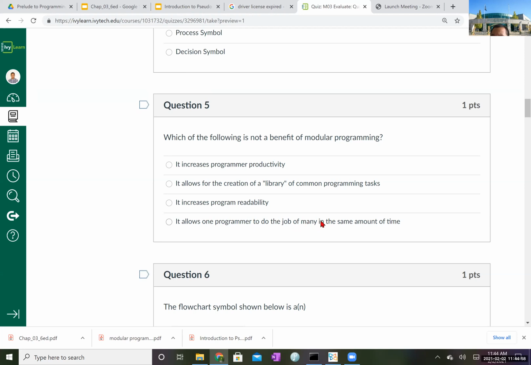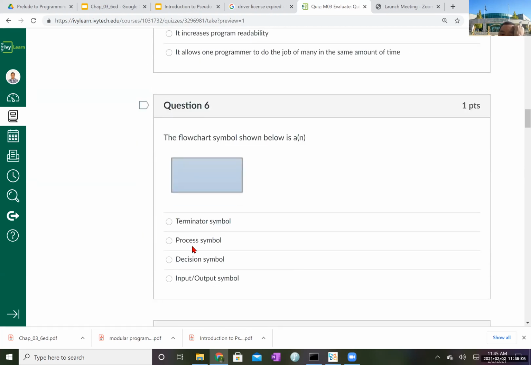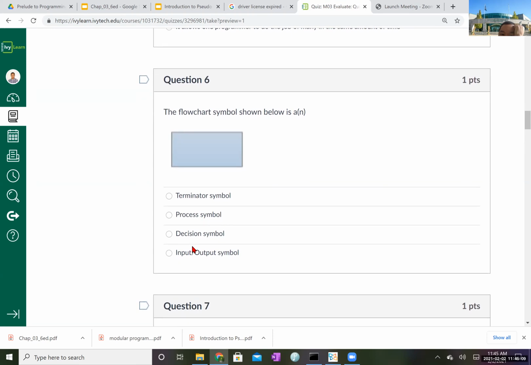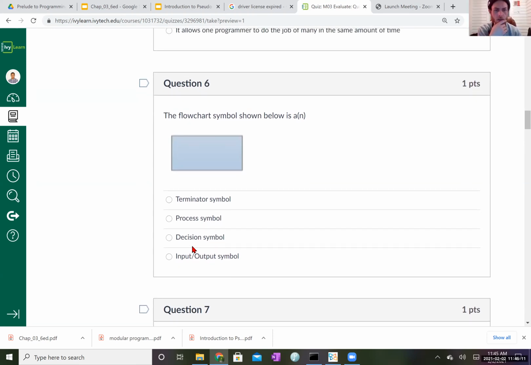Is it the second one? Yeah, I think it allows for the creation. Yeah, I think this one. This one is it, flowchart here. What do you think? Decision? No, this one, the processing here, right? The processing, everything is assignment, like you said, x equal to y plus z, something like that. That's everything about the processing here.